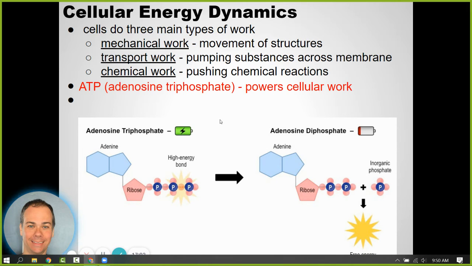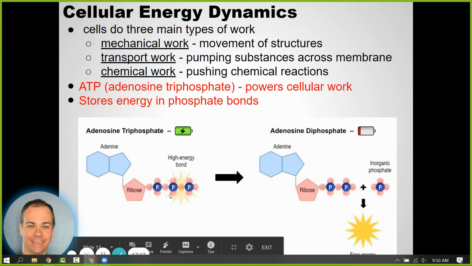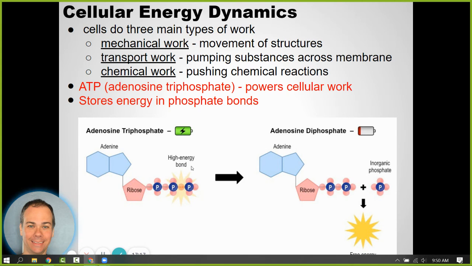Same thing with ATP. When the energy from an ATP molecule is used, it can be sort of recharged by the cell. And the way it does that is, ATP, adenosine triphosphate, has these three phosphates. These have a lot of energy, the bonds in these molecules. And so when energy is needed by the cell, it can break off one of them, and that energy can be used to do something.